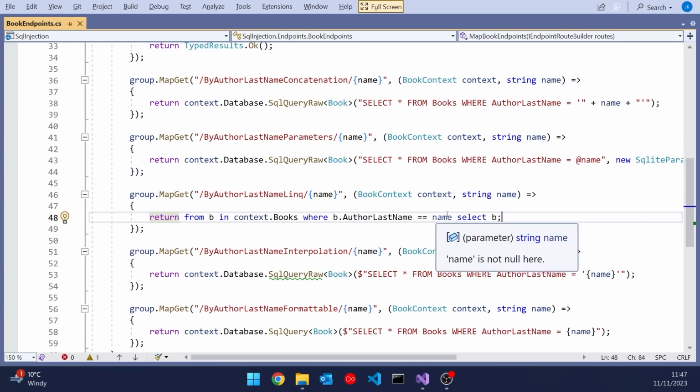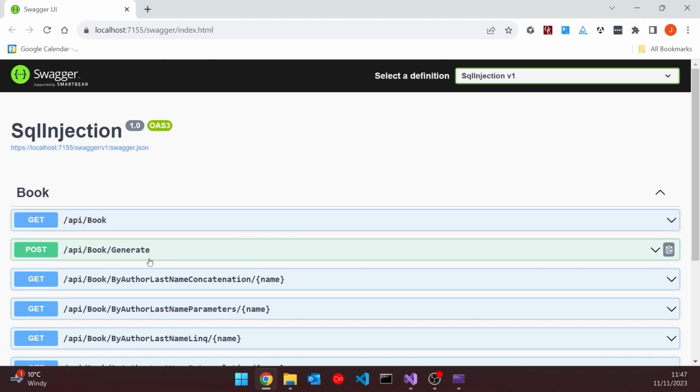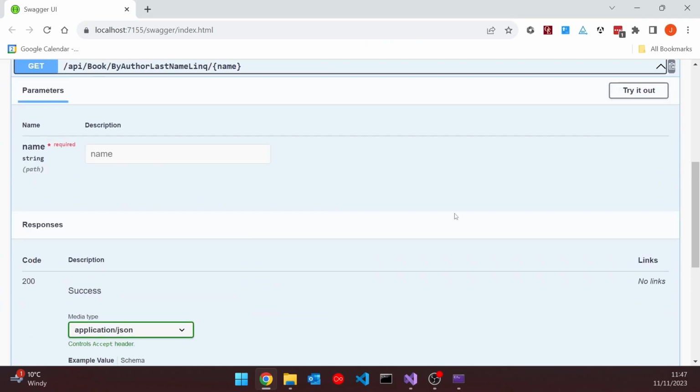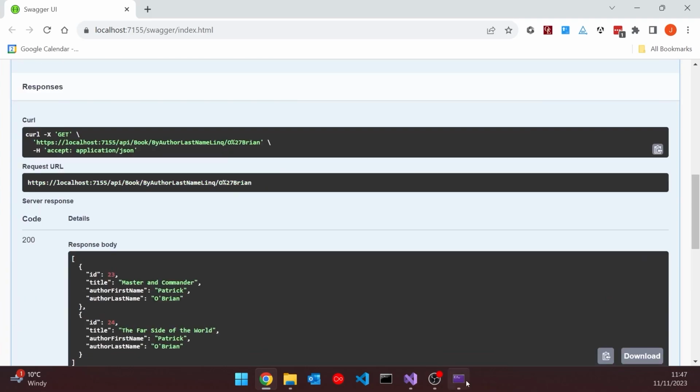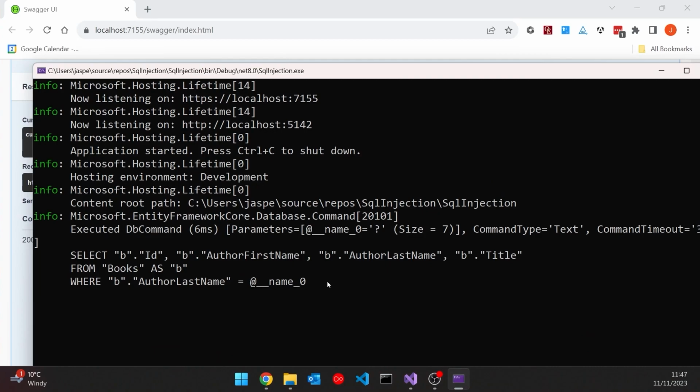So also, if we run that up and go for the via LINQ, once again, if we try that out, put that in as O'Brien, we get back the O'Brien, and if we look at what's been output, we can see it's very, very similar to what we had when we wrote the SQL. The only difference is it's individually named the columns rather than using a star, but apart from that, it really is pretty similar to what we had. So parameterization works in the same sort of way.